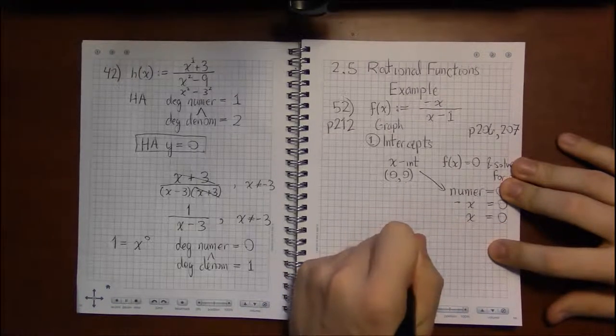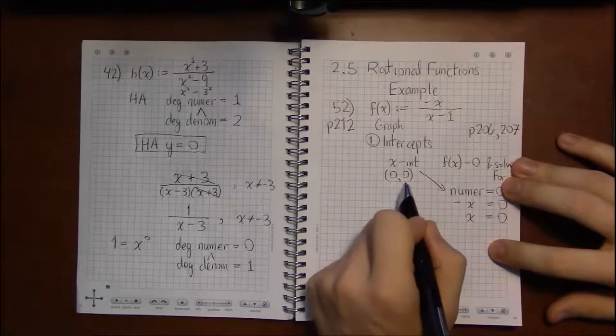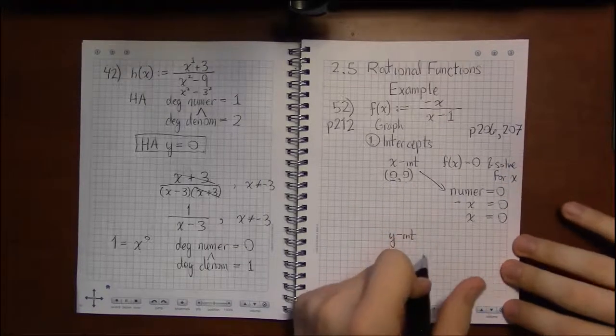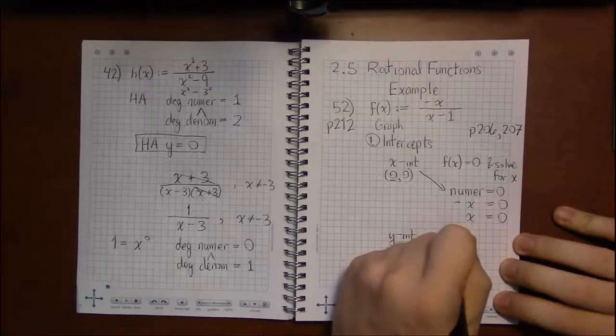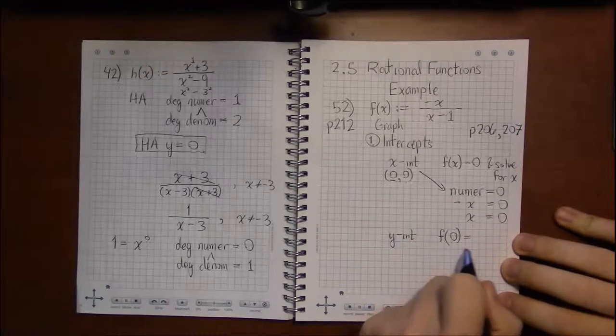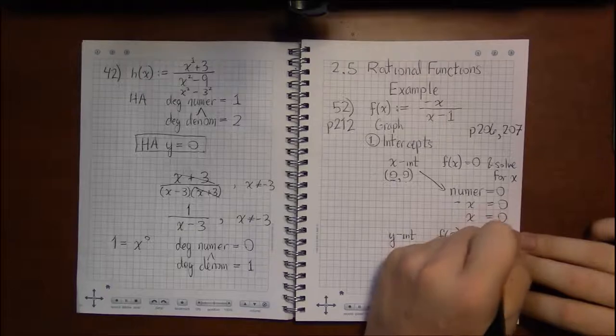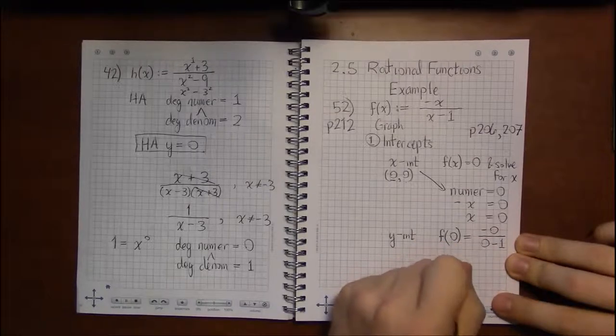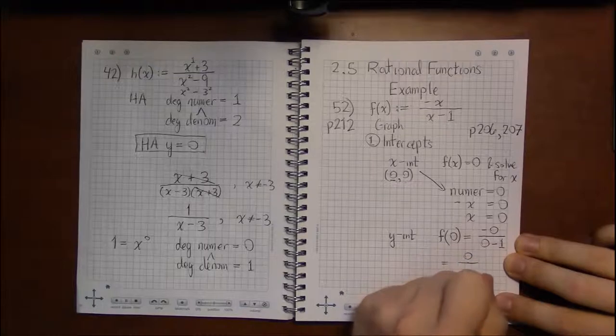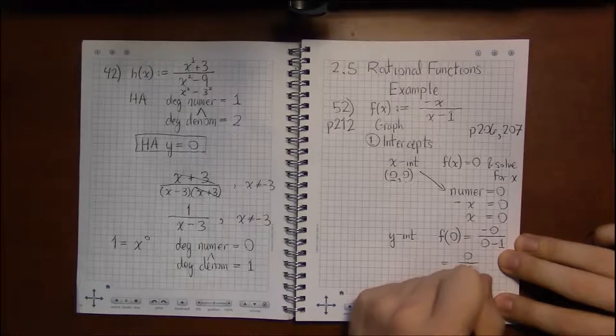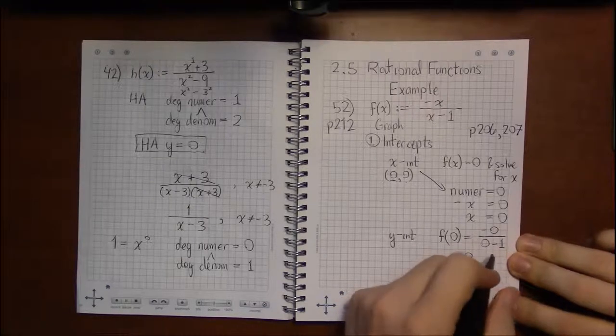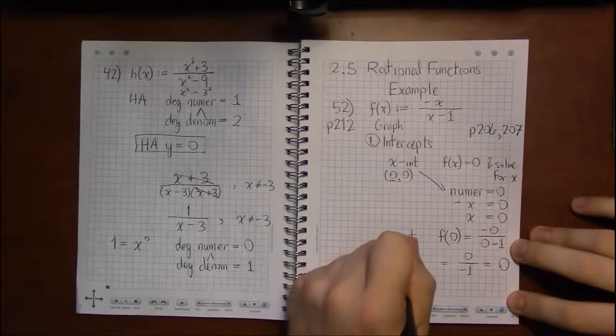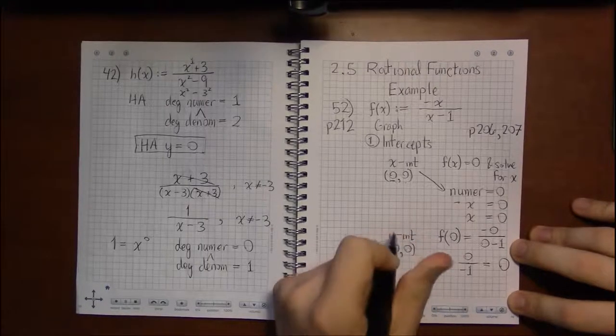For the y-intercept, it's going to be the same thing because when x is 0, y is going to end up being 0 as well. But for the sake of completeness, what you do is you just plug 0 in for x and find out the y-value that you get. So in this case, we already know what we're going to get, but I'll go through it anyway to show you how you do it in general. So we get -0 is just 0, and 0-1 is -1. Well 0 over -1, nothing out of 1 just leaves you with nothing. So again, our intercept is (0,0) as we expected.